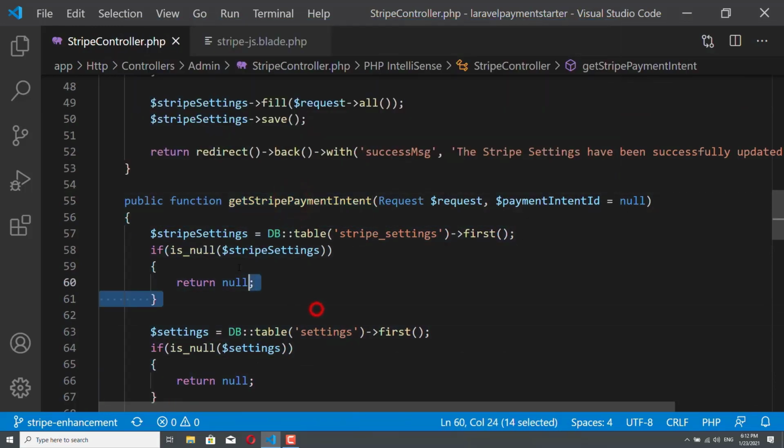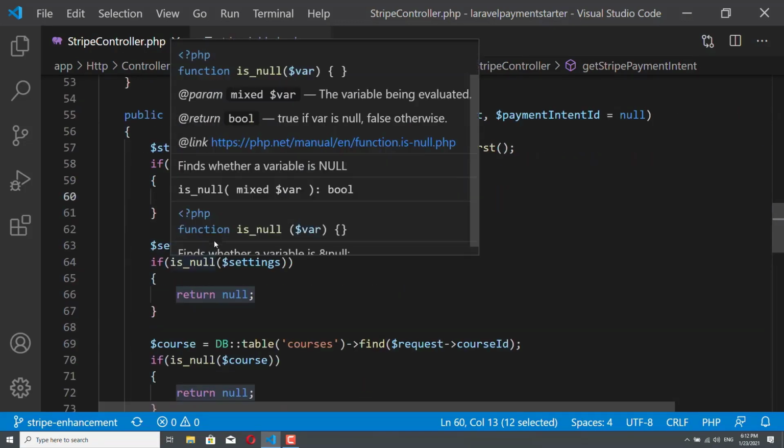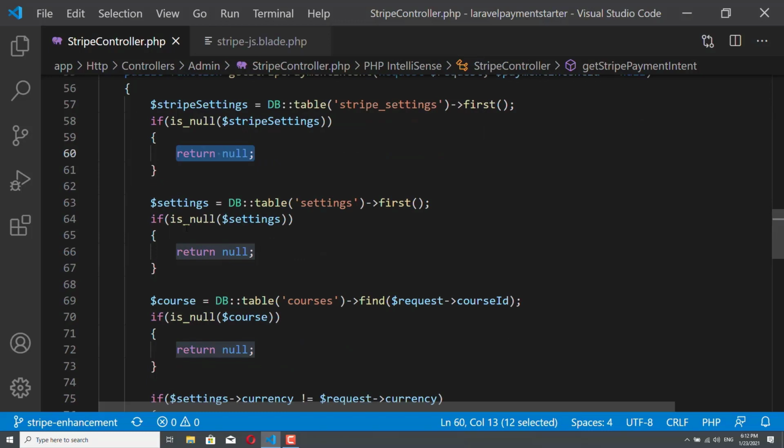I believe previously we got the Stripe settings, so we queried our Stripe settings, and if the Stripe settings were null, then we return null. Of course, it is not sensible to proceed with the checkout without our Stripe settings. However, our extended checks come here. So we are querying our checkout settings, and if the settings are null, then we are returning null. Of course, our settings should never be null. But based on these settings, we are going to validate for the currency, but this part comes a bit later.